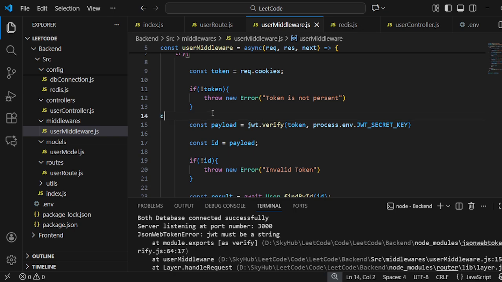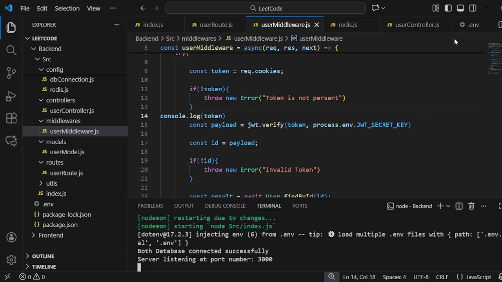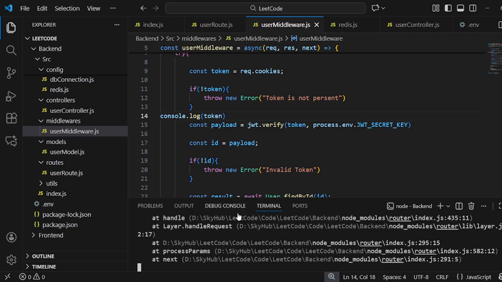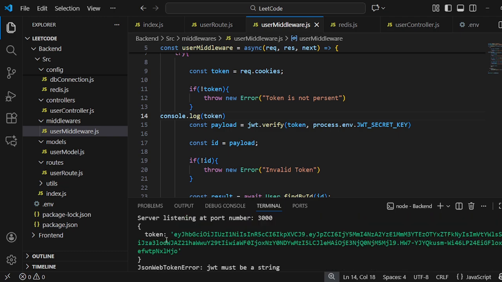First console.log. Let's check what is inside our token. So again we send the post request. So inside our token, the token is in key-value pair, but we need only the value.